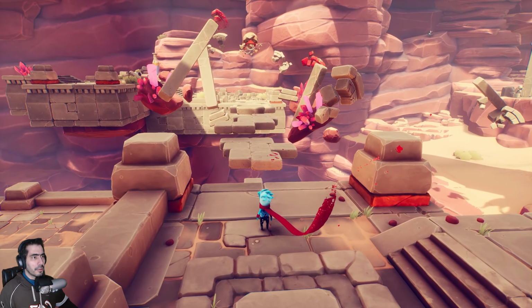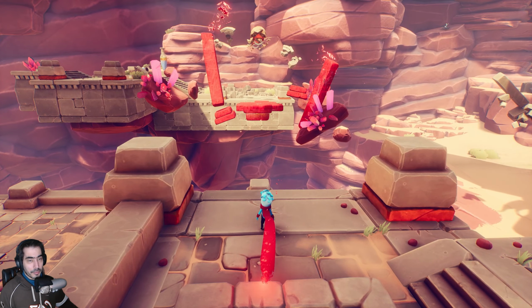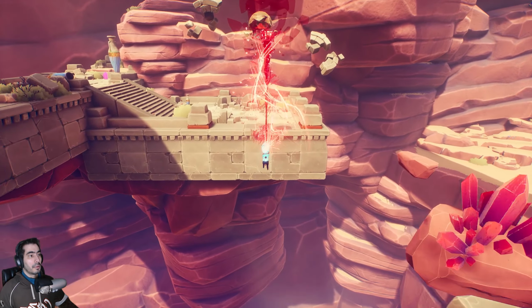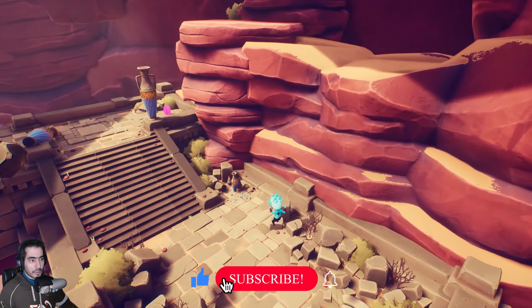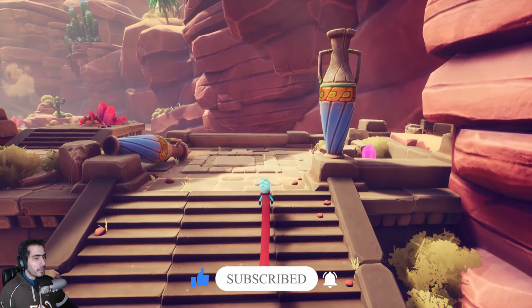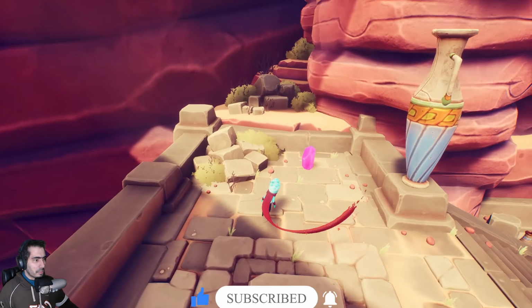Let's drop here. I gotta go to the other side. Okay, that makes sense. Okay, we have two of them. Okay, one, two, three. There. And there. Okay, we're good. Good. Okay, we need to carry you where? Okay, I'm gonna activate this.